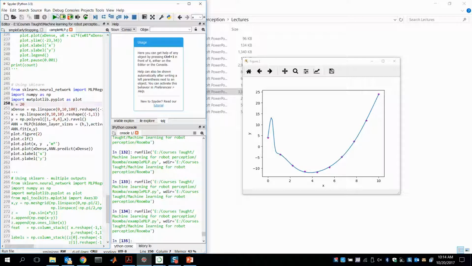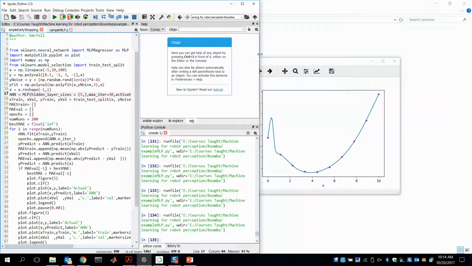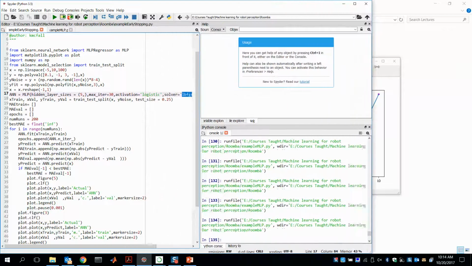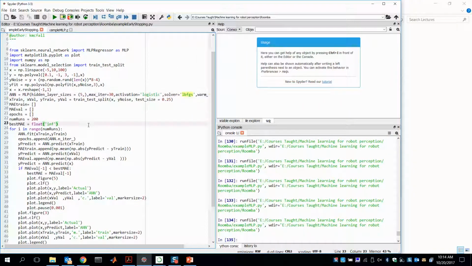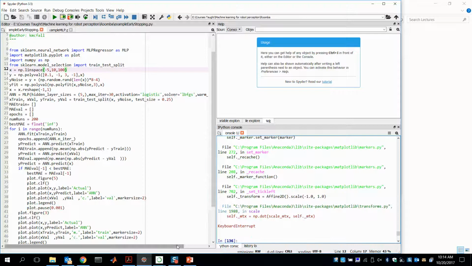Okay, so we need to be really careful about how we go about and work on training these neural networks. So that brings me to another file that I have uploaded to D2L, so you can see that. And maybe I'll just go a little bit through this code to show you what's going on. I'm still going to solve a problem. I'll go ahead and run this just so you can see at least what the problem looks like.